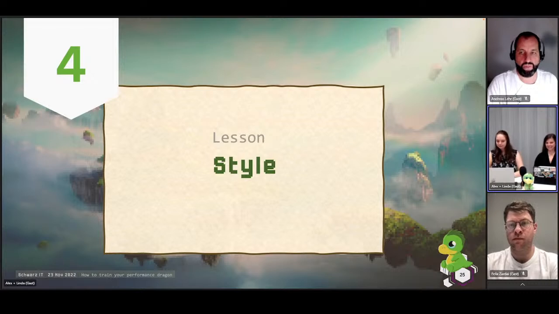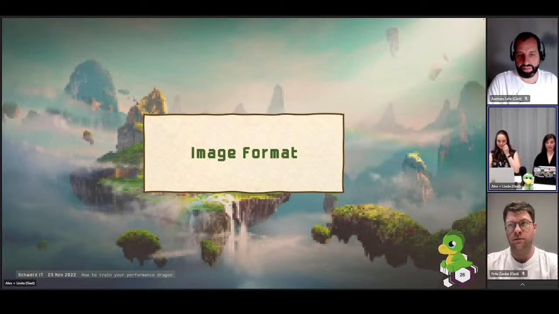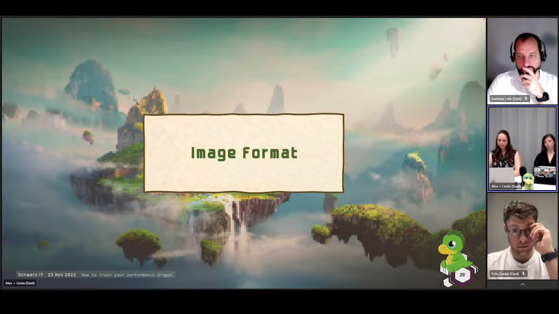Next lesson, style. What else does Sparky need to be a good web application? And the first thing the user will see is style. So let's get into the fancy dragon style. First off, images. Images are super important aspects when talking about performance. A lot of time when your performance score is bad, it's because of the images. You need to find the right balance between small file size and acceptable quality.